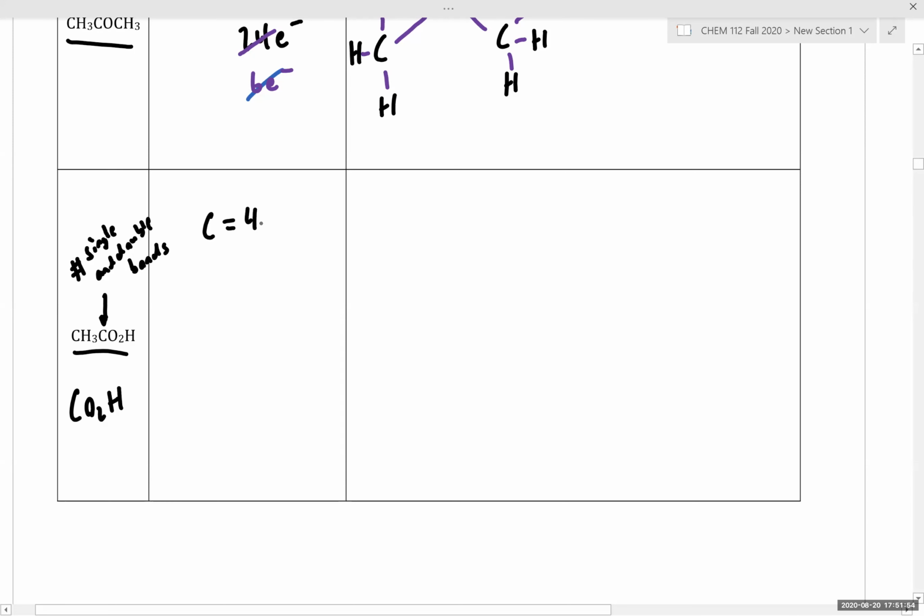So for carbon, we have 4 electrons. We have 2 carbon atoms. For hydrogen, we have 1 electron per hydrogen, and we have 5 hydrogen atoms. For oxygen, we have 6 electrons, and we have 2 oxygen atoms. So that gives us... Professor, don't we have four? Yep, 4. I was just going to say. Okay, so counting our total number, we have 12 plus 8 plus 4. That gives us 24 electrons.